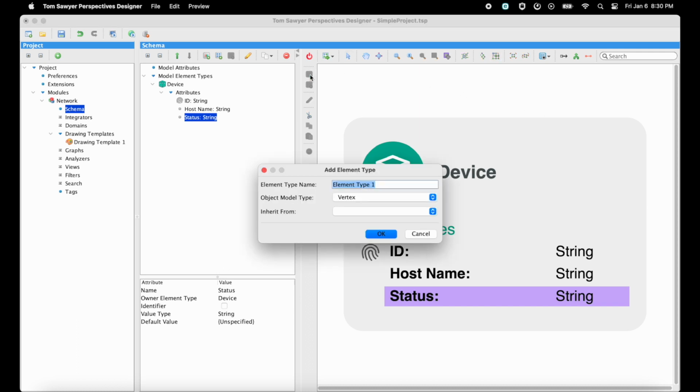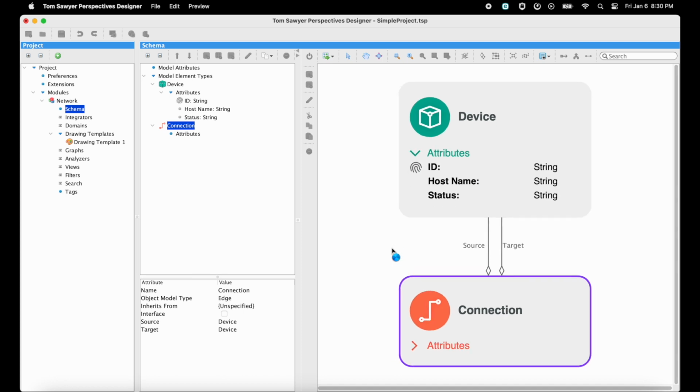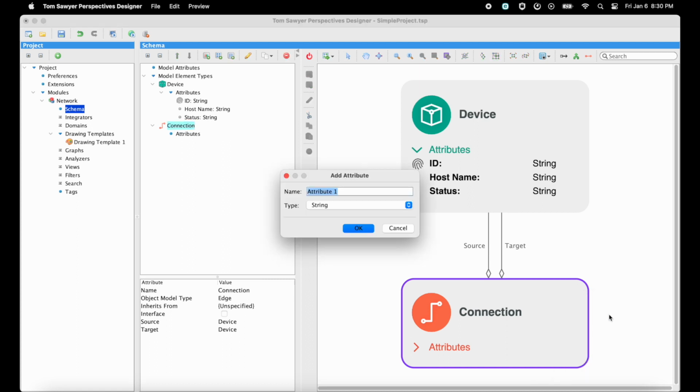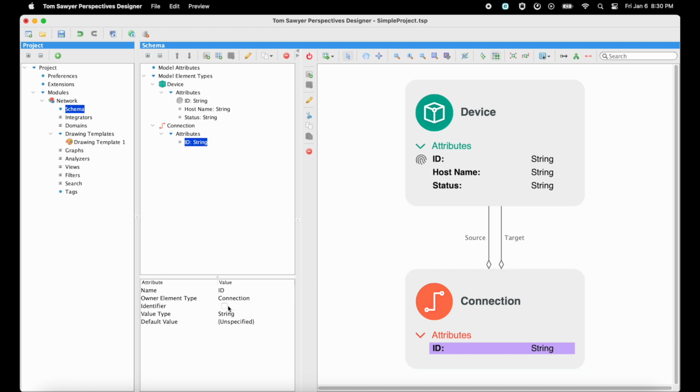This one will be connection, and it will be an edge in our schema. It will go from device to device. We're going to add an ID attribute to the connection, and we will make this an identifier as well.